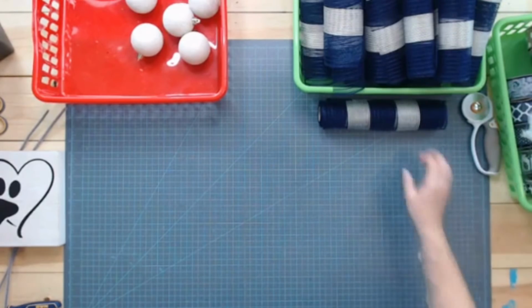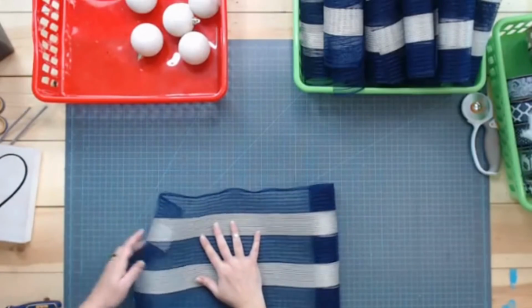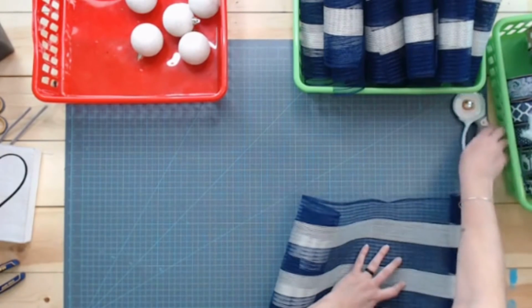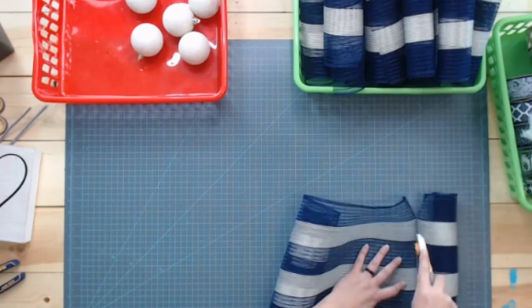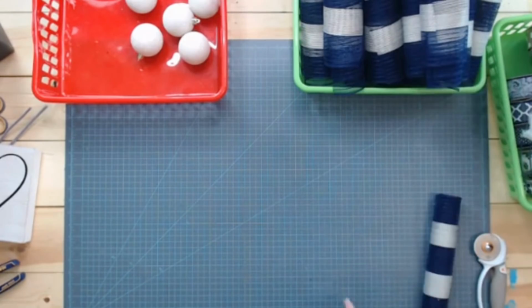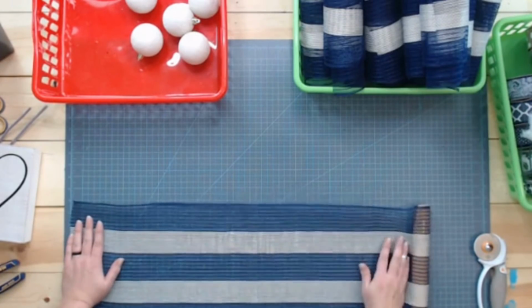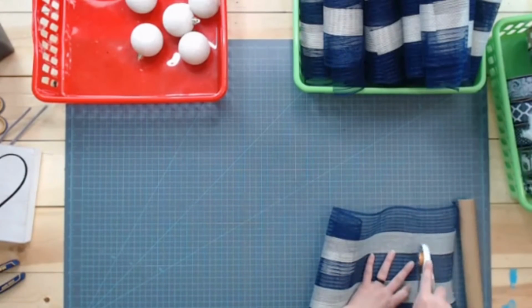Now, we are using 10-inch mesh that we're going to cut at 30 inches. Now, I've done most of them already before I started. I'm going to cut a couple for you. I just measure down to 30 and I cut. Now for a 12-inch frame with 12 ties, you will use this whole roll. You won't need a second roll. But if you're doing this method on a 15-inch frame, you're going to need a roll and a half to do these 30-inch cuts.